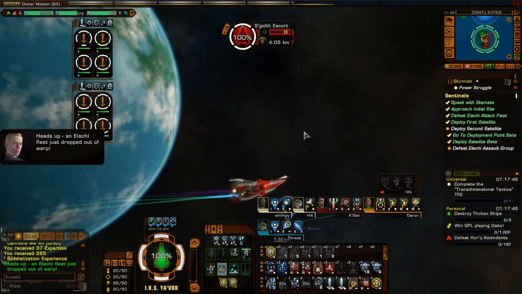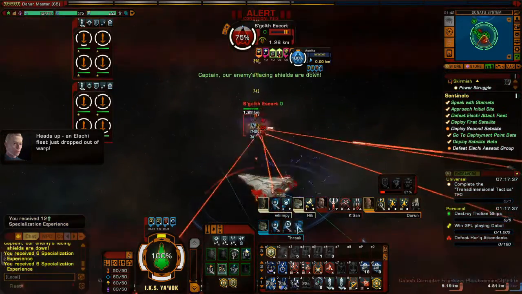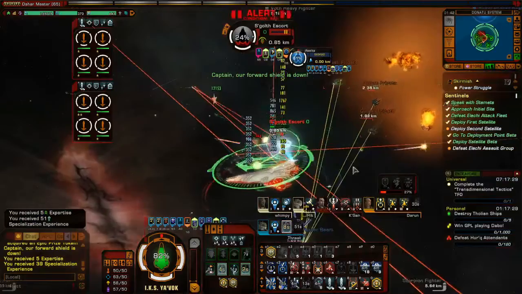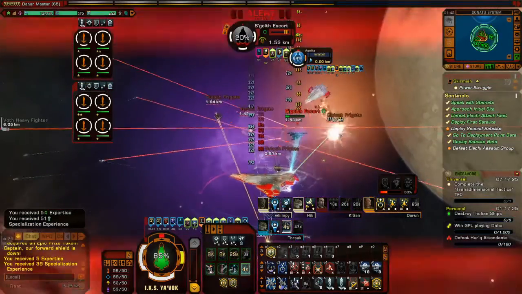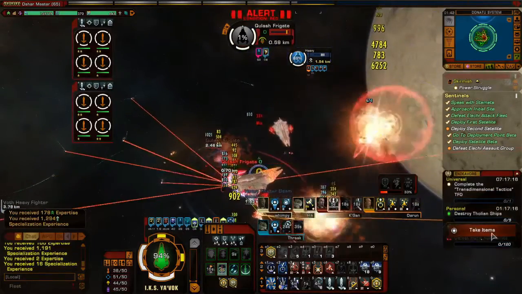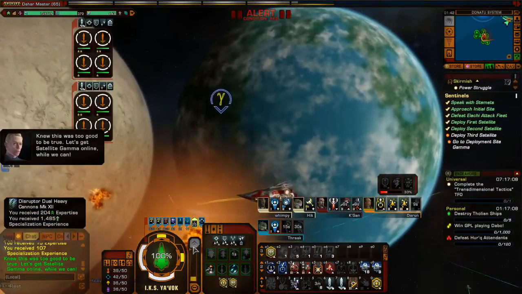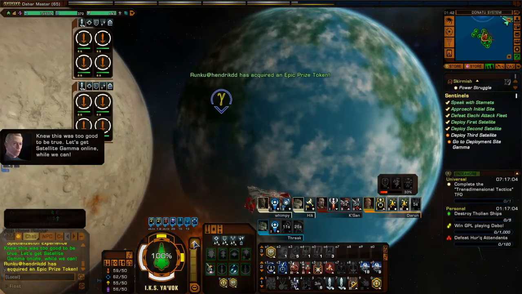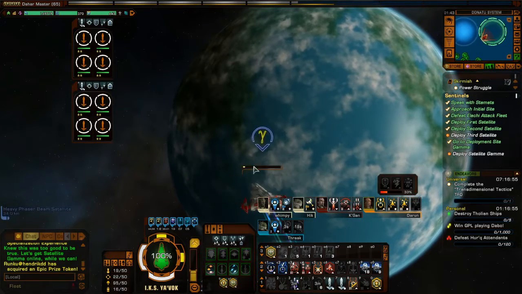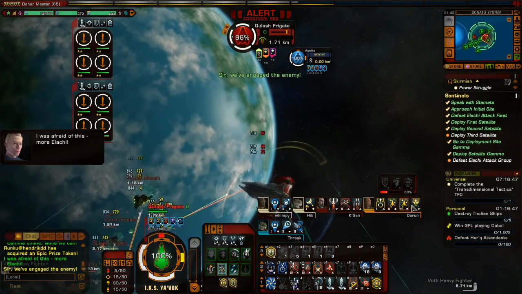Alright, deploying level 2. Heads up! An Alachi fleet just dropped out of warp. They like doing that. And still will I pummel you. Let's get satellite Gamma online while we can. Why not? I was afraid of this. More Alachi. The Alachi really don't like me here.